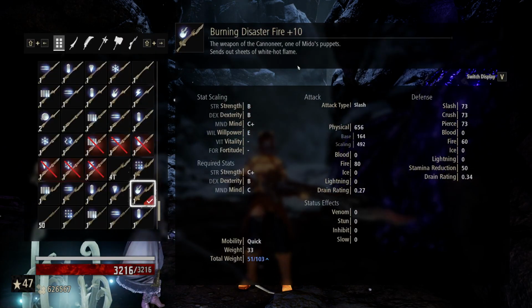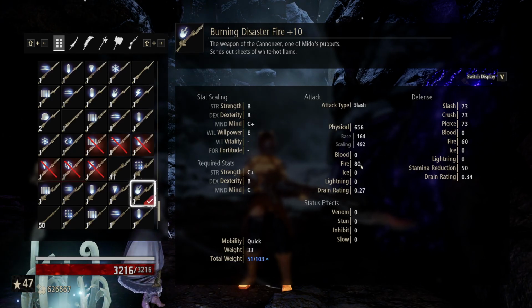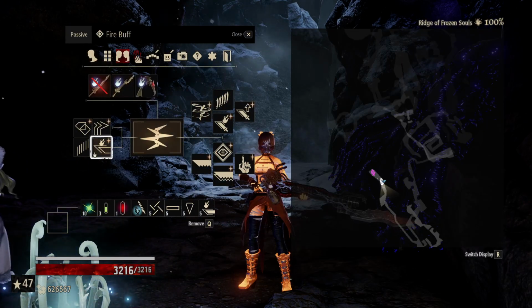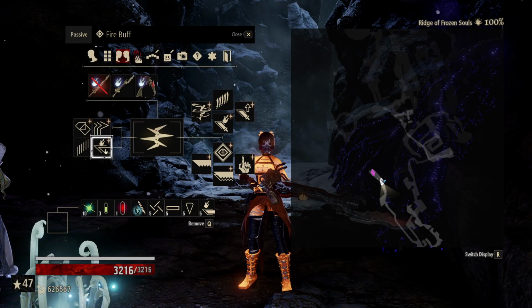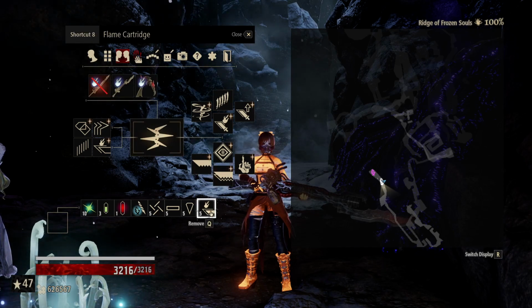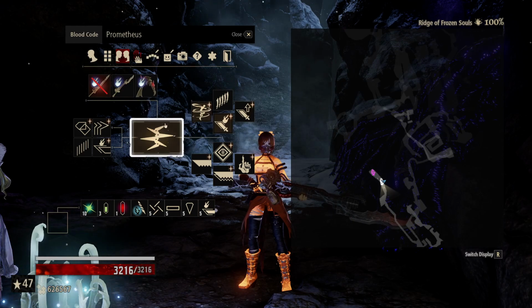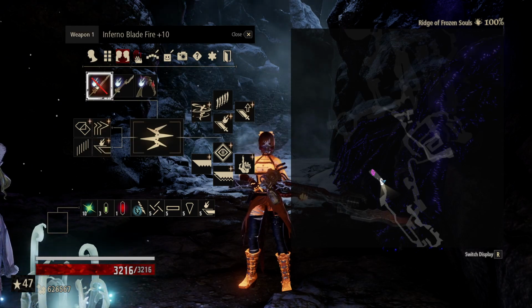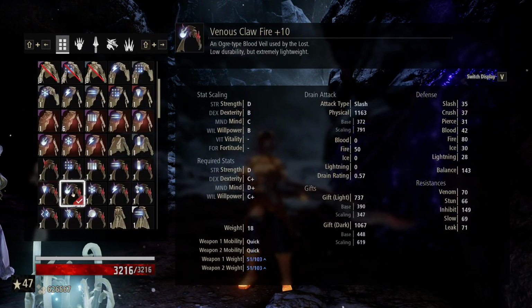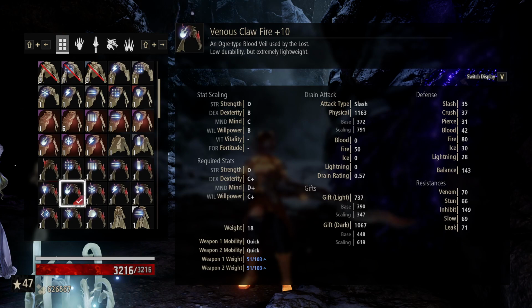You have the Burning Disaster equipped with a fire chrome and a Scothic chrome, and what you can see here is 80 on the card. That's a 50% increase to your damage, but you have to take into account that it is fire. Then you have 10% when you're focused from fire buff, 5% from Inferno Blade, and 5% from flame cartridge. When it's all said and done, you have 70% from flame weapon, 80% from fire buff, 85% from Inferno Blade charge attack, and another 5% for a 90% total increase to your weapon's damage, which would look like 130.